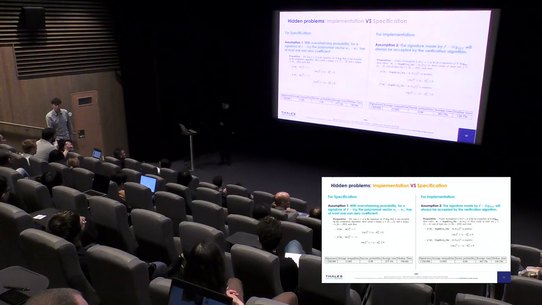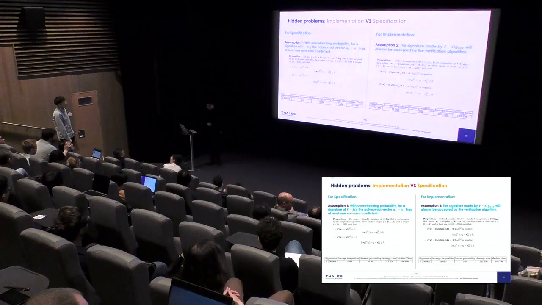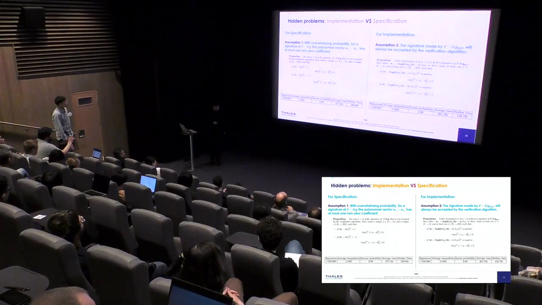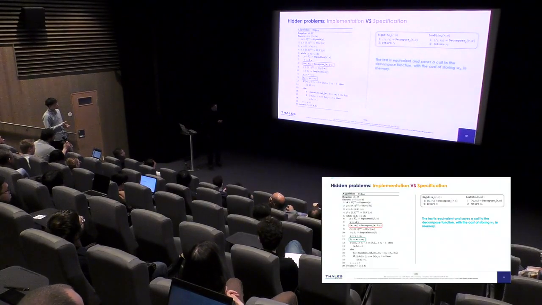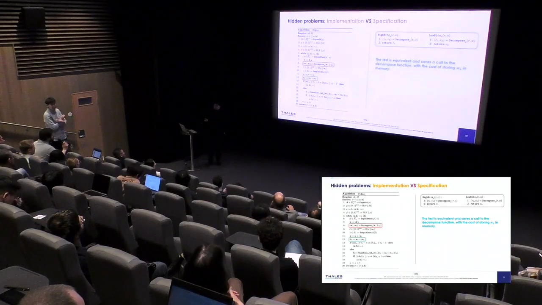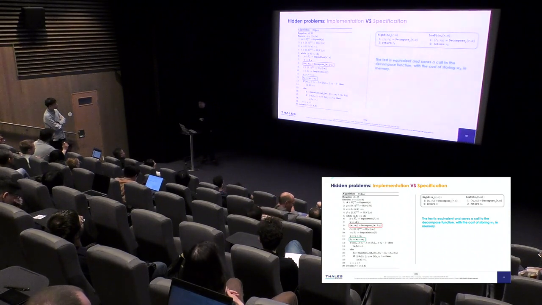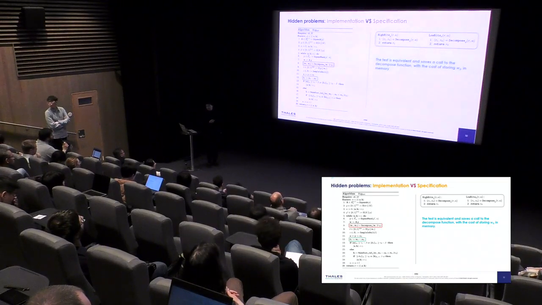Regarding the faults, do you have to fault every single signature? Because there are like 1,250,000 signatures, so every single time you have to make that fault, right? We wanted to make the paper as theoretical as possible, to not attack only one implementation of Dilithium, but to show how it could be possible. Actually, I'm not an expert in fault injection. I said that it will depend on how the test is made.